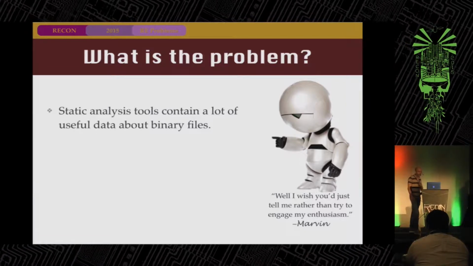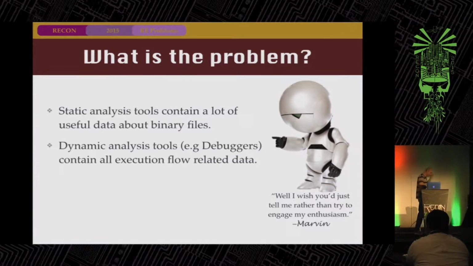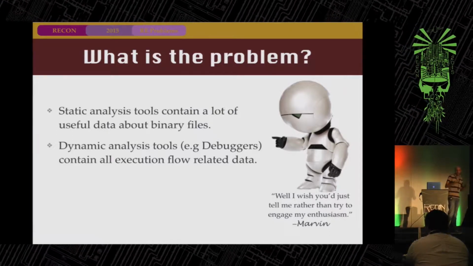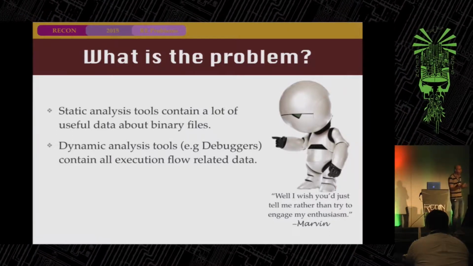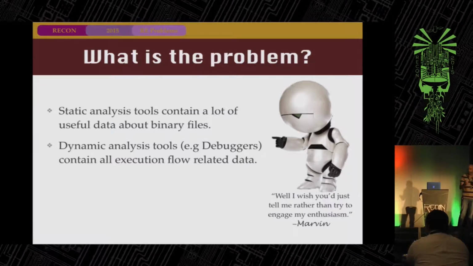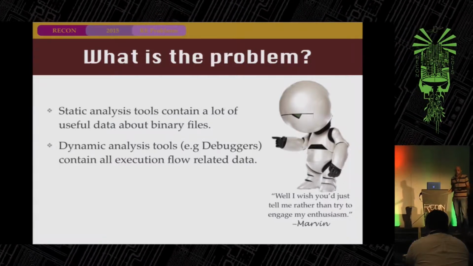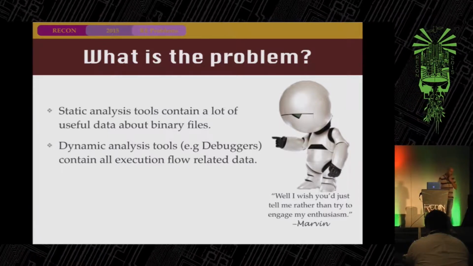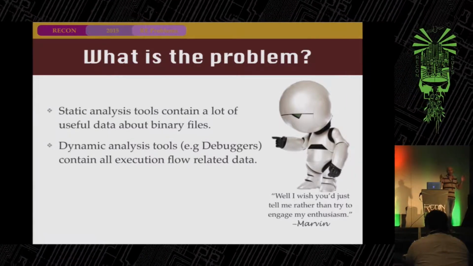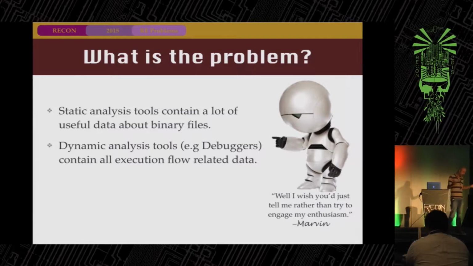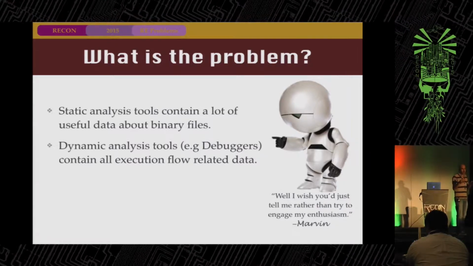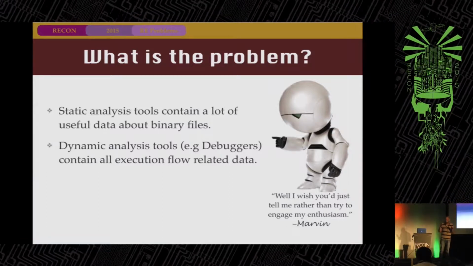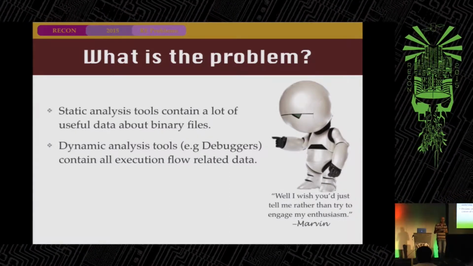But however, that's very rarely the case. At most times we have to resort to the help of debuggers because static analysis tools have an integral problem: they are static and they just lack all the dynamic data. So how many times have you been faced with this problem? You're doing some kind of static analysis, you get to some function call, and you just wish you would know the value of the argument passed to this function.